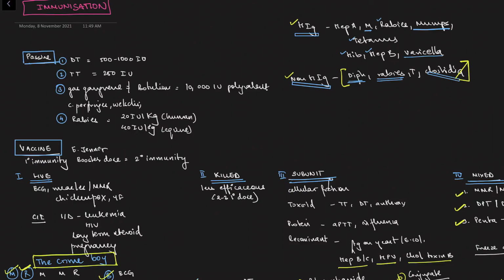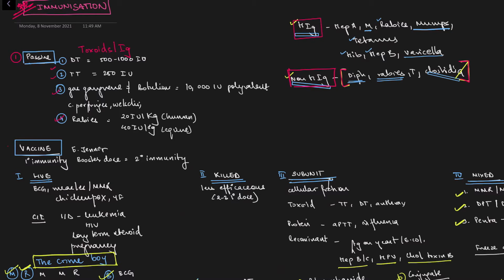So today we'll be doing a topic that is very important and a lot of questions are asked every year, that is immunization. So let us go through it very quickly, right? Passive immunization is nothing but the toxoids or the immunoglobulins like the diphtheria toxoid, tetanus toxoid, gas gangrene, botulinum, right? And rabies immunoglobulin. Then the human immunoglobulin, they can be either human or non-human immunoglobulins. So just remember the non-human immunoglobulins, which are diphtheria, rabies, and clostridia.